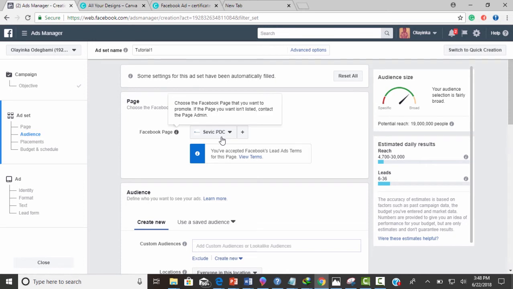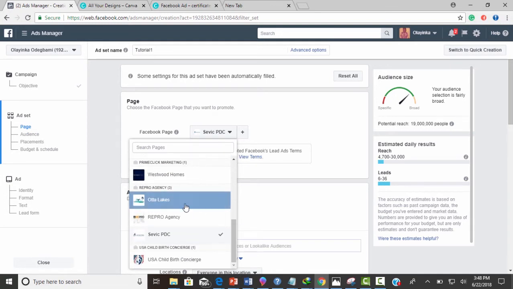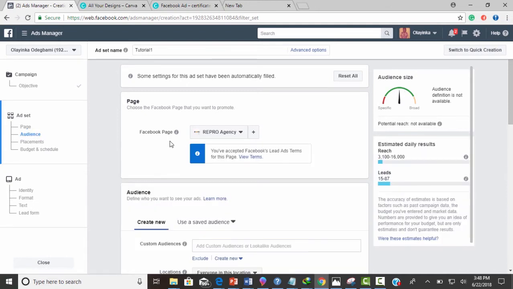So your Facebook page, you need to pick a Facebook page. For instance, if you created a page, your page should appear. And then you go ahead and click on your page. Great. And then here is another important thing you should note.